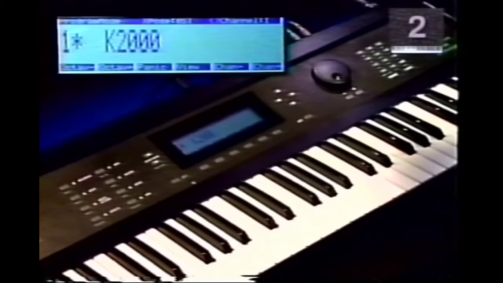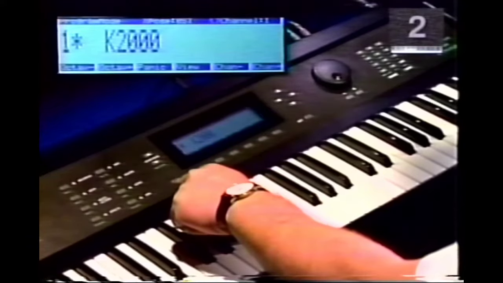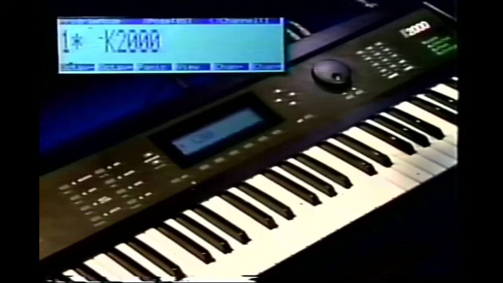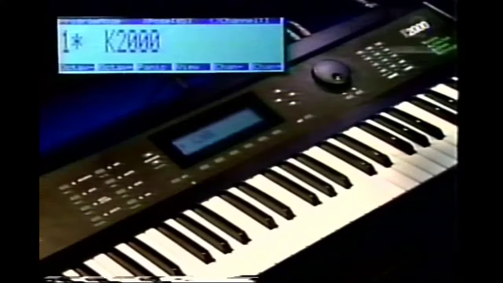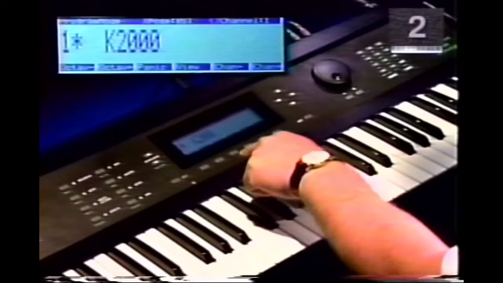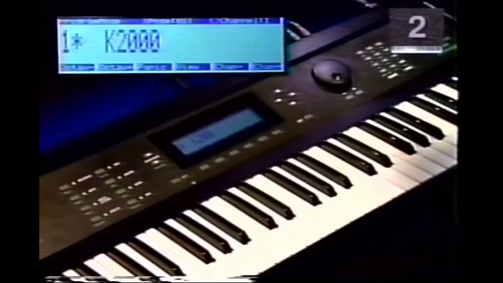Directly beneath the channel bank buttons is the edit button. This button takes the K2000 from the normal play state into the edit state. This button is used to edit programs, setups, quick access banks, effects, as well as MIDI, master, and song parameters. There are six soft touch buttons underneath the generous 240 by 64 display. These are used to select the various pages which you will use when editing the K2000. These buttons are used often, as you will see in Section 5, Creating Programs.